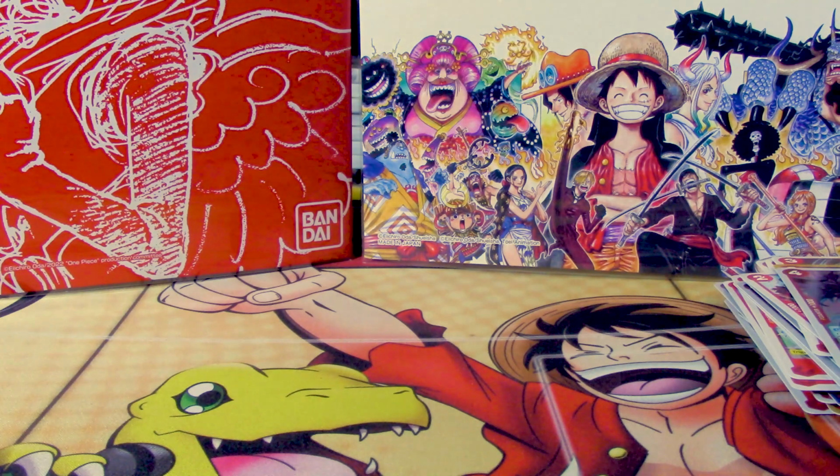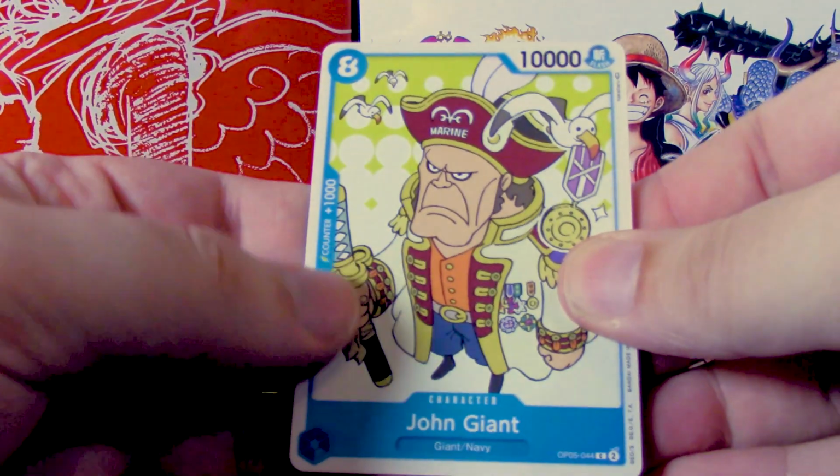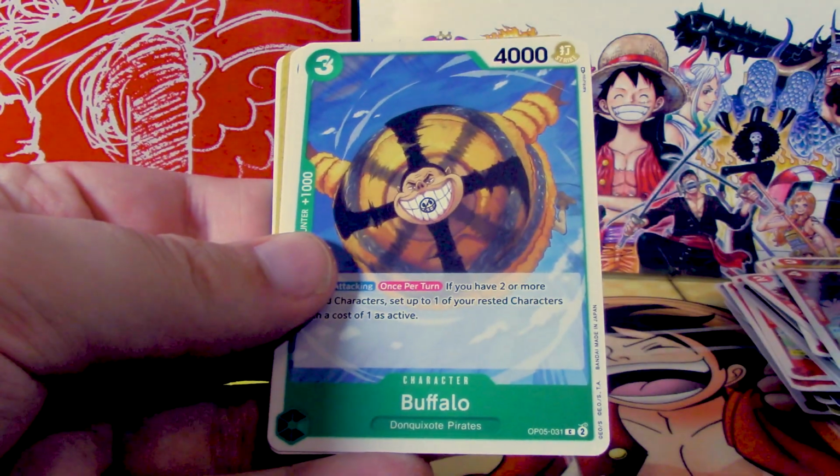That's good, because Karasu, even though his on-play requires a Revolutionary Army leader, I could see his when attacking being used a lot by other decks like Zoro. I could also see John Giant getting used, though, potentially.